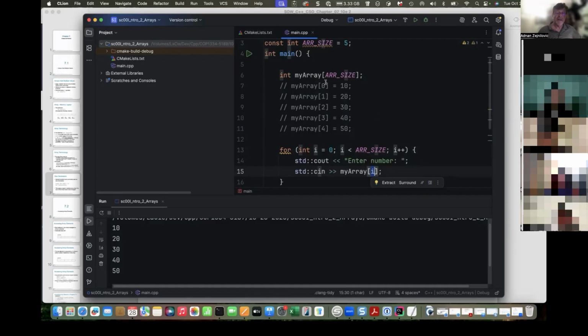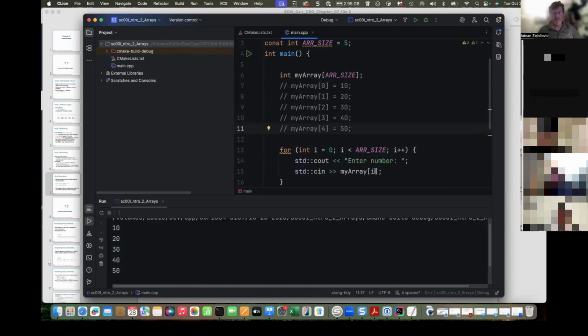So here I hard coded it 0, 1, 2, 3, 4. Here, whatever the user enters, I'm going to capture and put it in 0. Then we check, is 0 less than 5? Yes. We're going to increment it, right? Then this becomes 1. Then we take care of the second position in the array, we populate that, and third position, and so on and so forth.